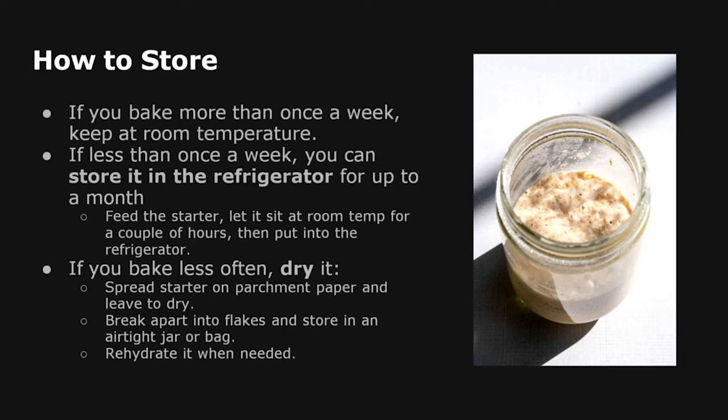If you bake less than once a week, I would recommend storing it in the refrigerator. So during that time, you would feed it, let it sit for a couple of hours to get the yeast and the sourdough activity moving, and then store it in the refrigerator for a couple of weeks. Some people have done longer, but I don't recommend that, because then you forget about it and someone ends up throwing it away because they think it's old yogurt or something in your refrigerator. But yeah, then you can store it in the refrigerator that way, and you can keep that process going.